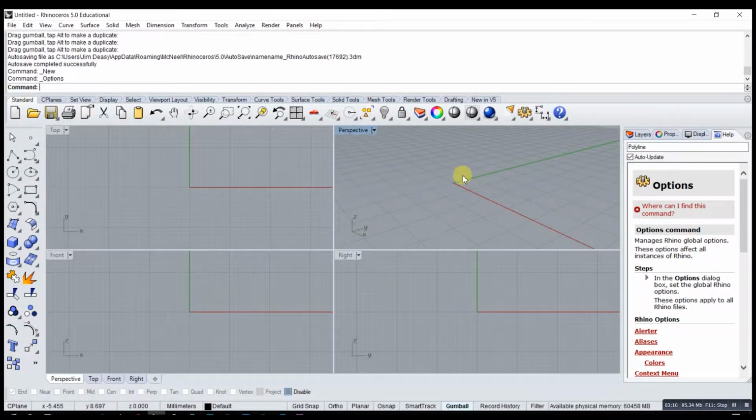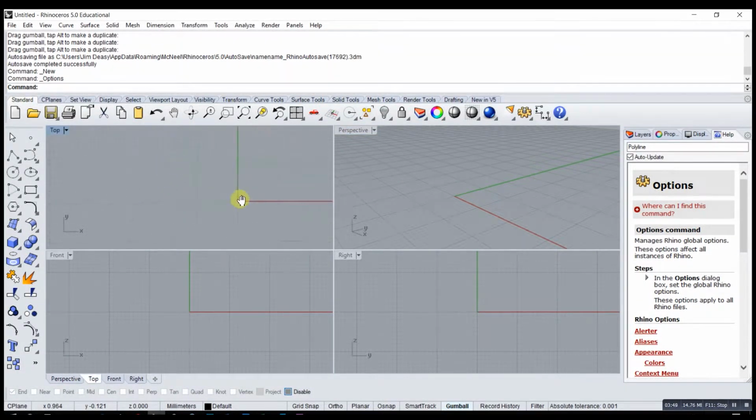I assume the reason Rhino does that is they're trying to compensate for people that are just using a 2-button mouse. If you don't have a middle mouse button or a wheel, then you can use Alt and the right mouse button and Control to zoom in and out. So you want to get really quick with being able to hit Shift and go right mouse button, Alt, zoom in, out. Really practice this quite a bit so that you can move around really fluidly inside the 3D space. So that's navigation, and it goes the same for all 4 of these viewports.